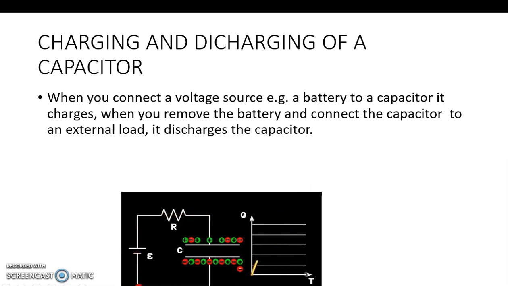I'd like you to quickly pay close attention to the graph of charge and time. As this capacitor here is charging, you observe that there is a rise in the charge with respect to time. So at the end of the day, we're going to have a graph that looks like this, more like a parabola moving in this direction.